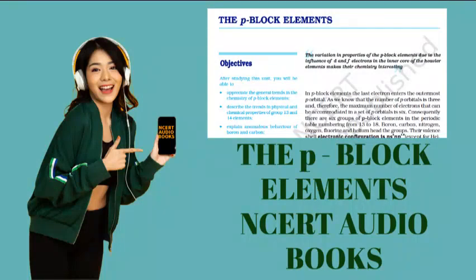It is interesting to note that the non-metals and metalloids exist only in the P block of the periodic table. The non-metallic character of elements decreases down the group. In fact, the heaviest element in each P block group is the most metallic in nature. This change from non-metallic to metallic character brings diversity in the chemistry of these elements, depending on the group to which they belong. In general, non-metals have higher ionization enthalpies and higher electronegativities than the metals.